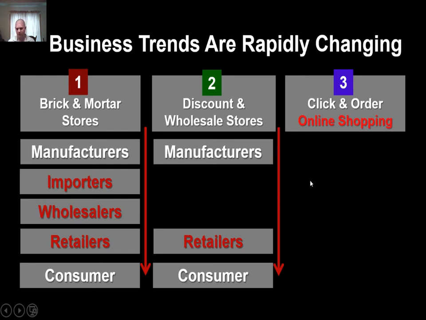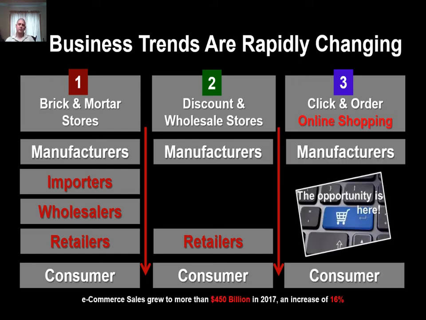And then finally we come to the third step, or the third column, and this is more like an Amazon or an eBay type of situation where there's a lot of drop shipping involved. You typically order things online, whether it's from the manufacturer or not. You're buying online and it's being shipped directly to your door. And so in this scenario, you have no retailer per se with a building that you would go and visit to buy things. Instead, you go to a website and purchase, and then the manufacturer ships directly to you. In this scenario, we then have cut out this retailer option and we recoup some of that cost yet again. And so the consumer makes money, and so does the company.